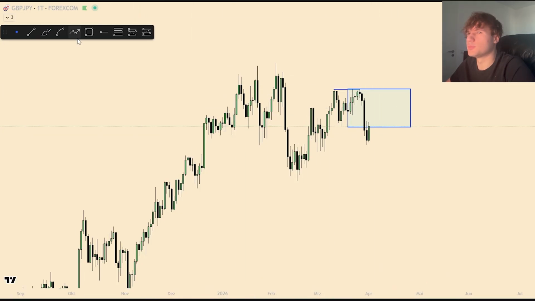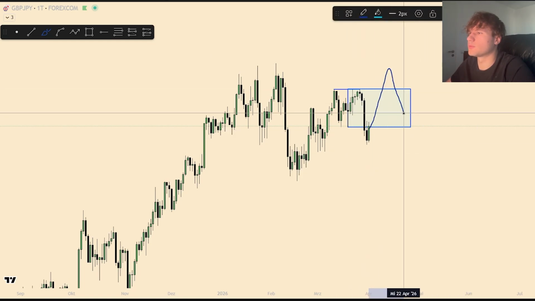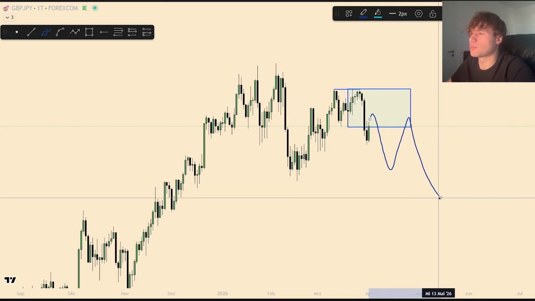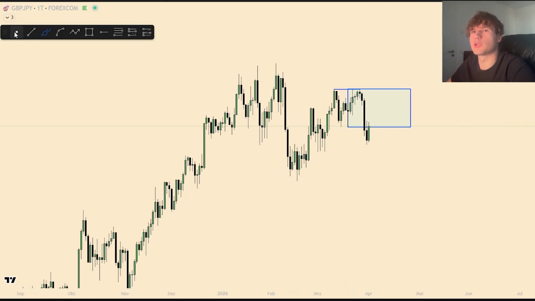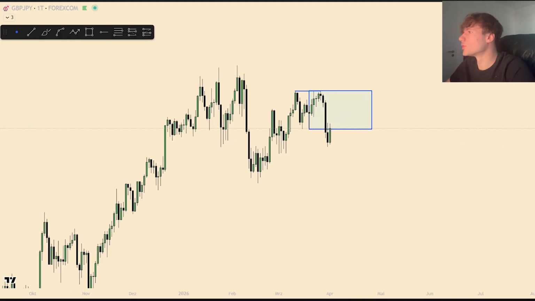I would just leave it be and wait for some more structure. Maybe if the yen flips bullish, or if this flips bullish again, then I would look for a buy here. Or if the yen basket flips bullish, I would be happy for a sell here, because the pound is quite weak also. Okay, moving on to GBP AUD.